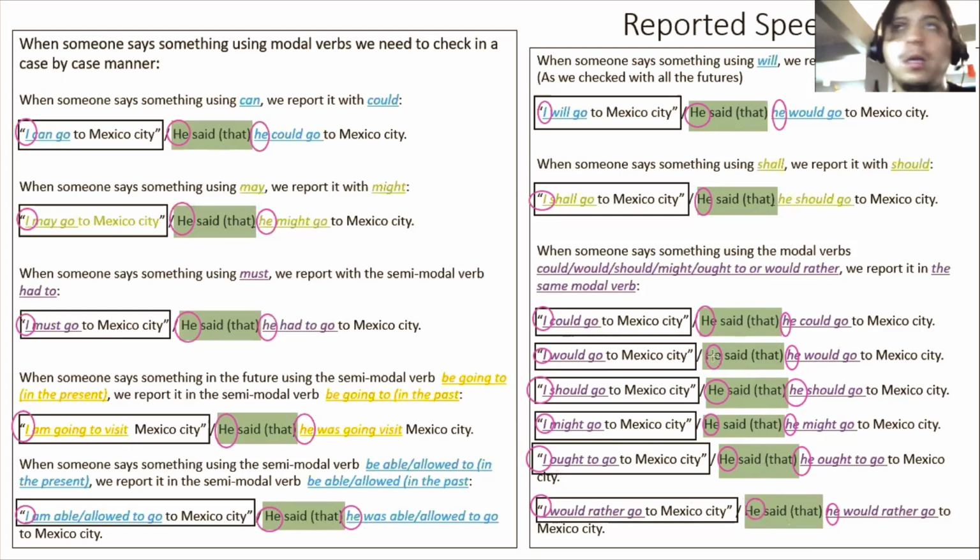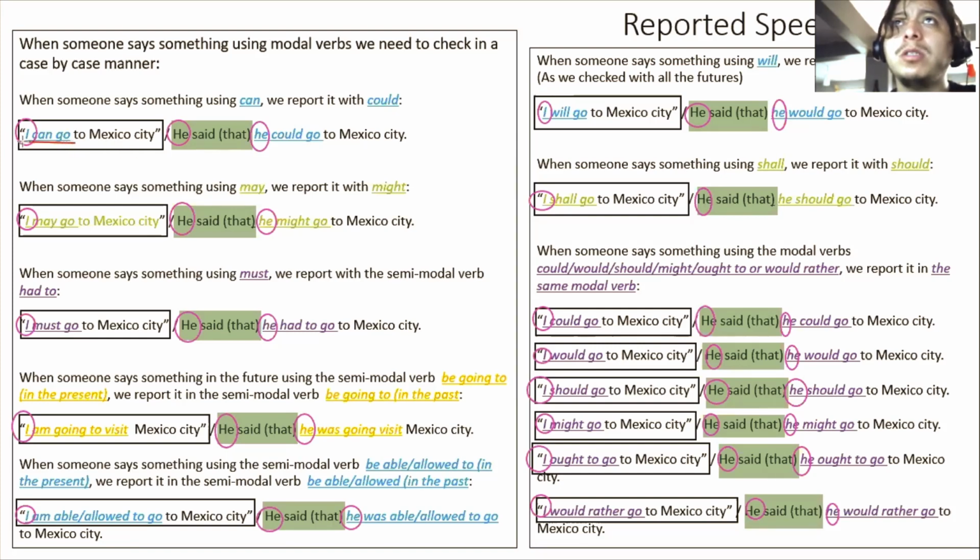So the second thing that we have to do was to change all the pronouns, okay? We need to make sure that we're speaking about the same person. And number 3, the final thing that we need to do is we need to change the time tense. In this case, it's a little different because we don't really have time tenses. In this case, we have modal verbs. We have, for example, can.